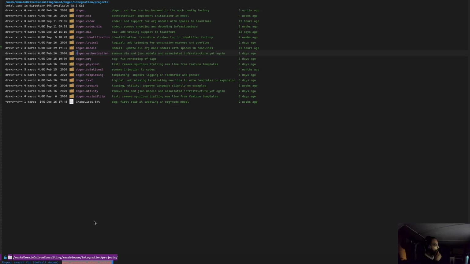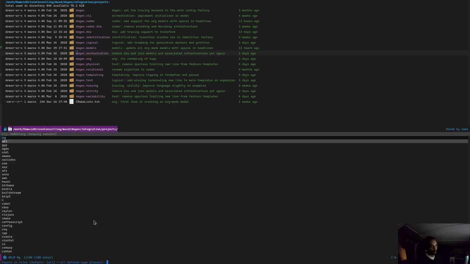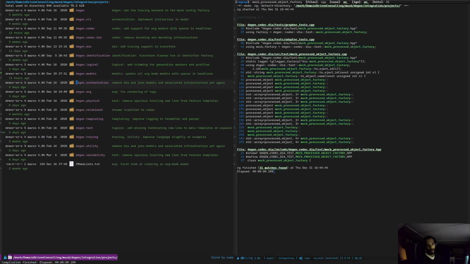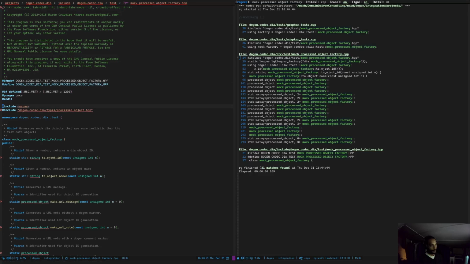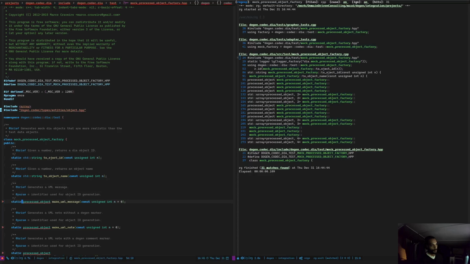Where are we then? Oh yeah, we were about to run a grep to see if anyone is actually using this. So the graph tests, which are useful, the adapter tests, which are to some extent useful. Okay, so we need to keep this. That being the case, we just need to look at the more process. I think this is probably fairly straightforward to fix. Oh, and we did not do the validator, so let's just see what the factory is doing. Right, so what was that doing? Object probably. Right, so I think we could probably get away with the usual. Oh, no, we can't. But this time I'm going to do a slightly more targeted replace.